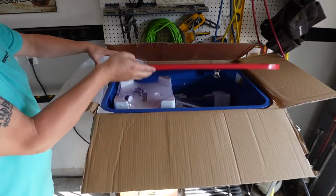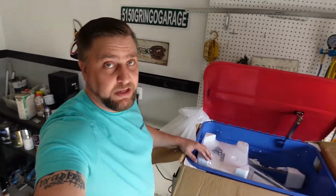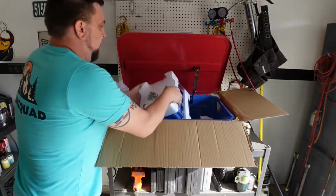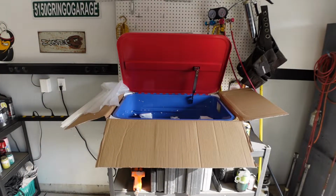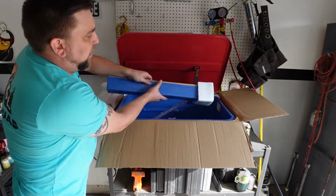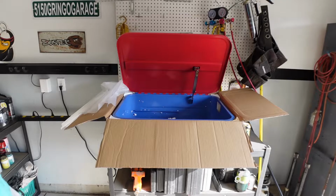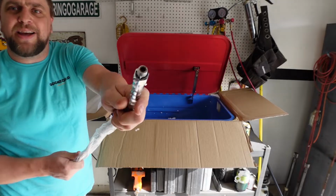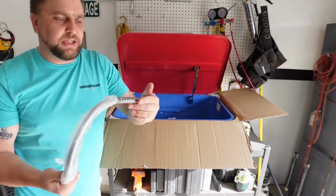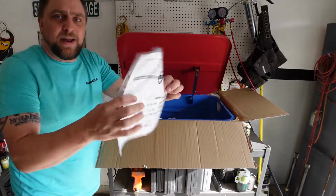First things first, you got the lid. Well, the lid and the tub is already kind of assembled, so that should make it pretty easy to assemble. I think we just got to put the legs on and the pump, so let's keep going. Right here it looks like the pump. We got some legs. We got the feed line, or the little line that you spray your parts with. And an instruction manual.